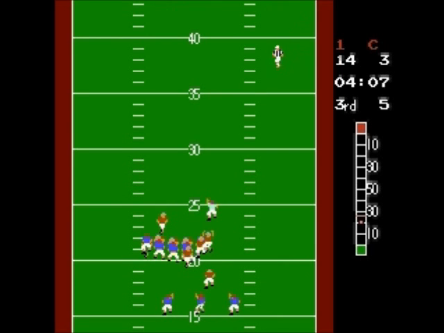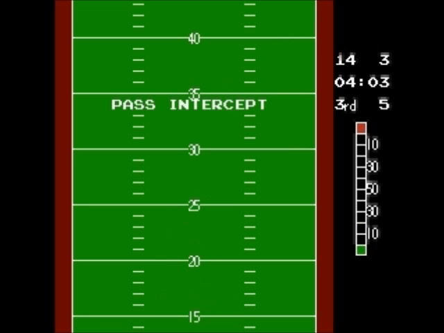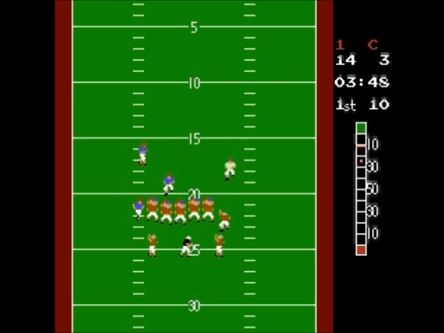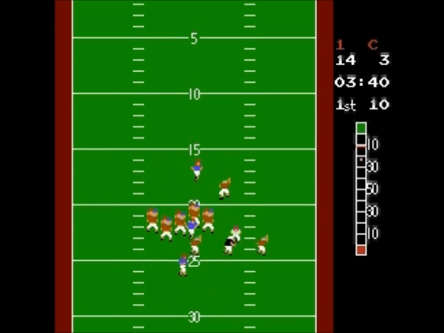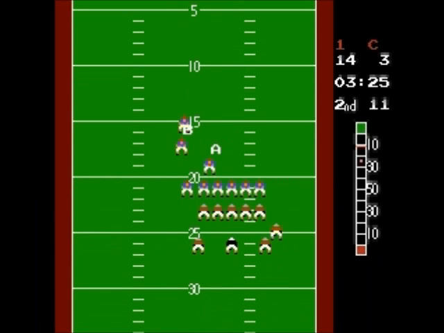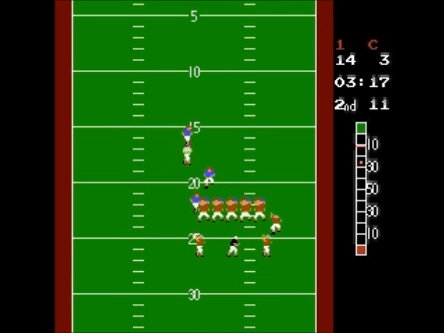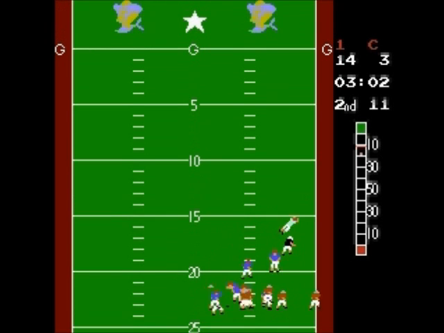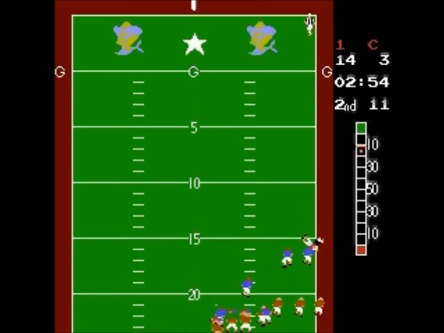Interceptions are pretty easy in this game. The ball doesn't really have an arc. Excuse me. It doesn't really account for the game. Yeah. Oh, take that. Revenge sack right there. The ball doesn't have an arc. It doesn't really travel upwards in the air. It just travels straight forward from the quarterback. So if there's a defender anywhere between that two-dimensional plane between quarterback and receiver, it's likely going to result in an interception.